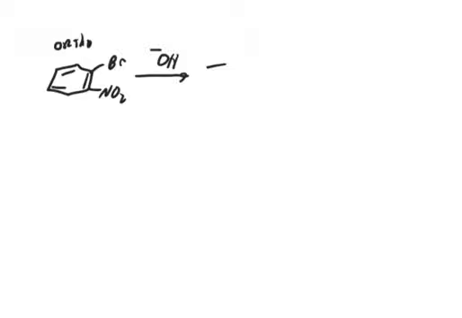All right, so let's take a look at the ortho one first. And I'll do a very specific example. So I'll have a bromine next to a nitro group. So the bromine is our leaving group, and the nitro group is our electron withdrawing group. And I'm just going to use OH minus as the nucleophile. And the product is going to be this substituted phenol after working it up plus the Br minus. So how does this reaction happen?